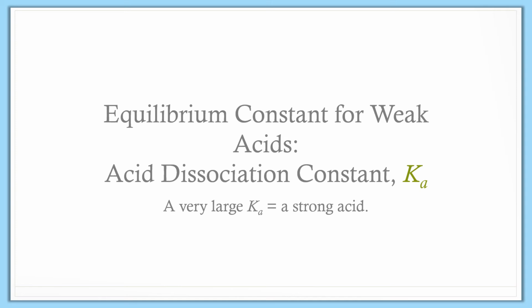When you have a weak acid, it does not fully dissociate, and therefore you need a way to work out how weak it is, how much it dissociates. And that is why we have a Ka. So Ka is only for weak acids. If you have a really large Ka, that's another way of saying this acid is strong, it fully dissociates. So we're going to be dealing with Kas that are not very big, because if it's very big, then it's strong.